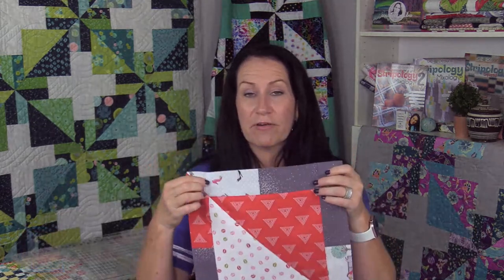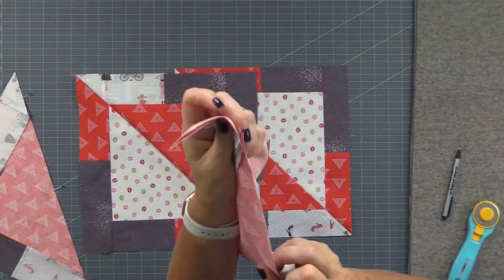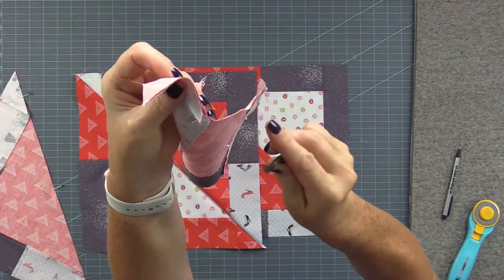What fabric pack did you use with the red? All the light fabrics are from the Pamper bundle, and the red is a single fabric used in all blocks. Since I'm doing the crib size, I just need a yard of one fabric for the darks, and then I'm using three or four different fabrics for the backgrounds — actually scraps. Please show removing the triangles — yes, let's do that in the close-up.